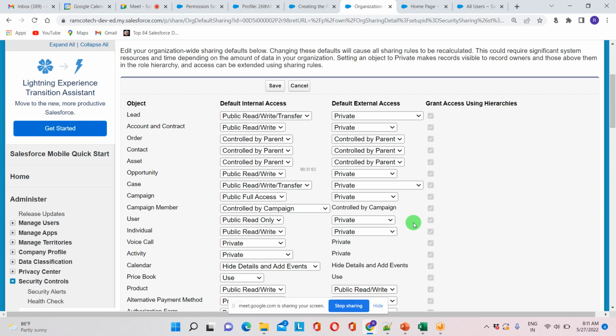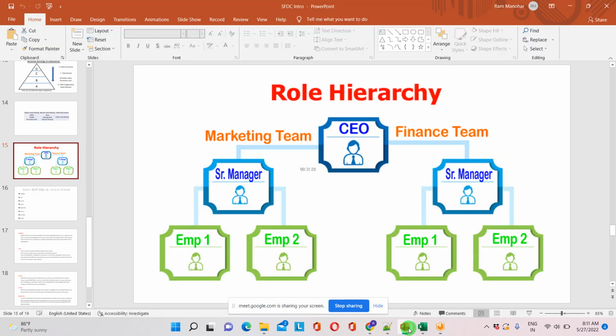So you mean to say that one employee is working for two projects, right? That time it depends on the managers. In case they want to look into everything, both managers can. In this scenario, the marketing team manager can see his work and the finance team manager can see his work.